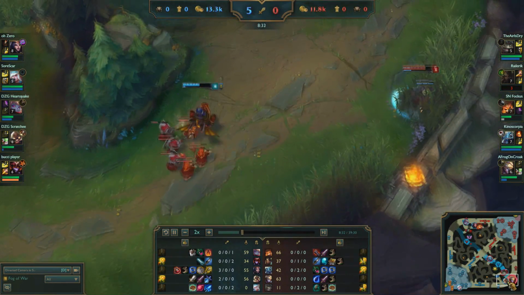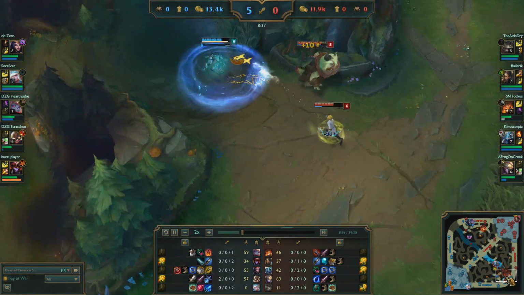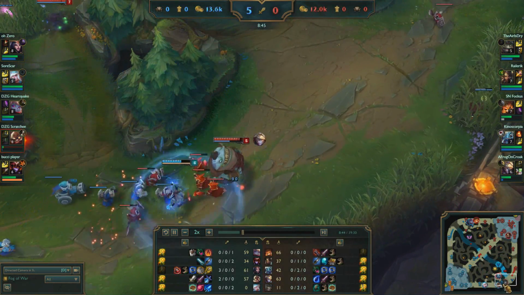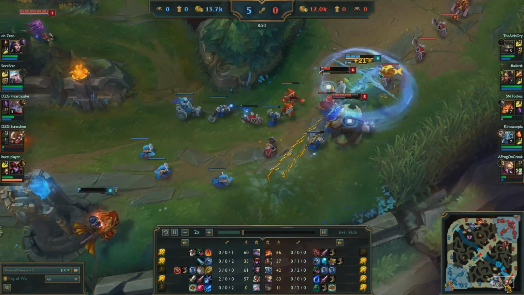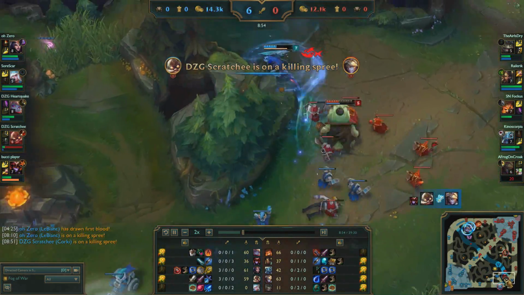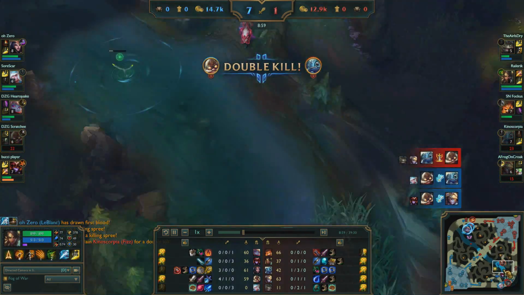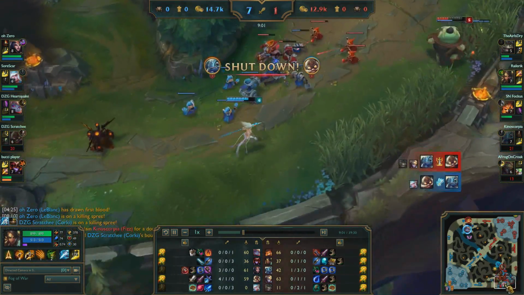Bot lane, there's not much they could do, although Ezreal was CSing really well. He's 63 CS against 57, although he was actually losing the lane. And again, they're just going to die once more. And here, I just respawned from dying top. There's a double kill bot. Our Fizz roams, but he's also going to get killed.